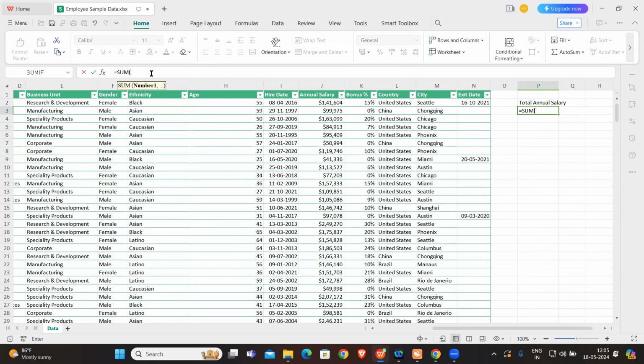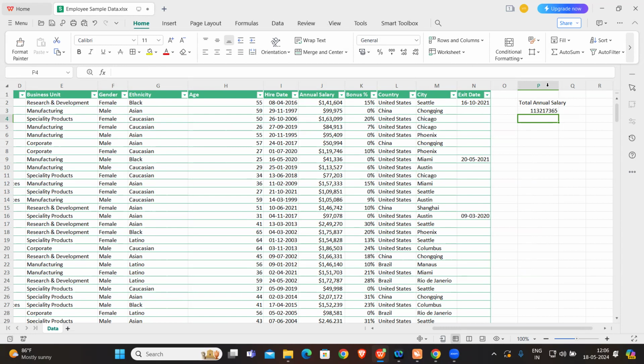Or you can add a range of values also. How can you add it? You can just click on this so that every column will be selected, also the data, and then just close the bracket and then click on enter. Now see, right? So what happened? The sum of annual salary has come. Agree? The sum of annual salary that the company has spent on the employees has come into the output.